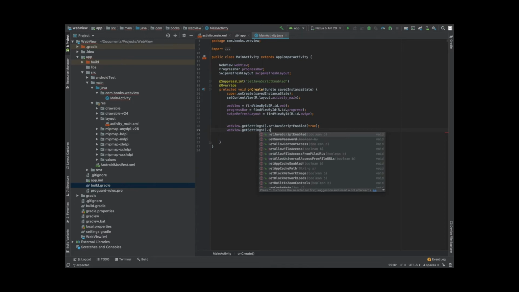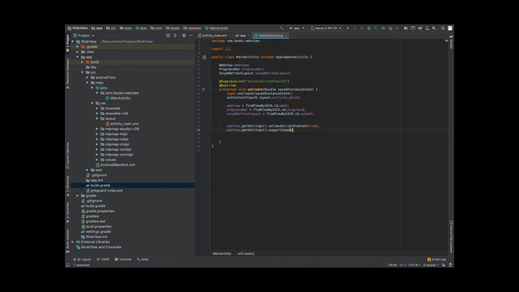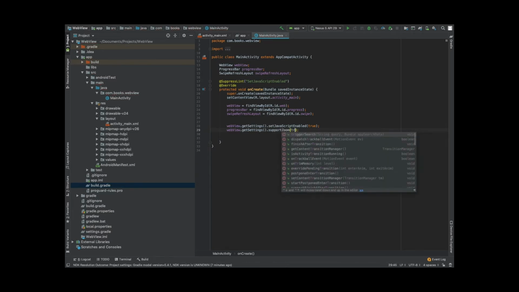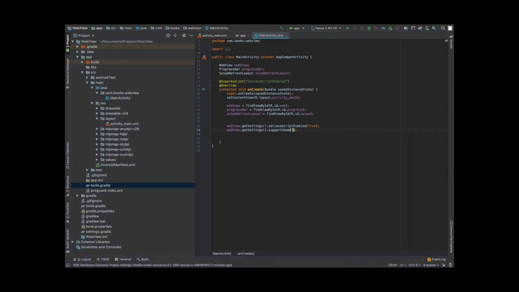So I'm going to get web view that gets settings, set support zoom. There are a lot of parameters that you could pass here. I'll just set this to false.